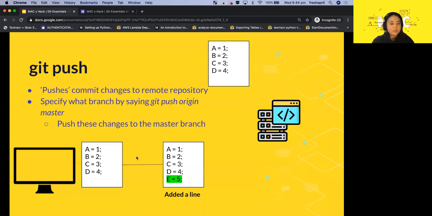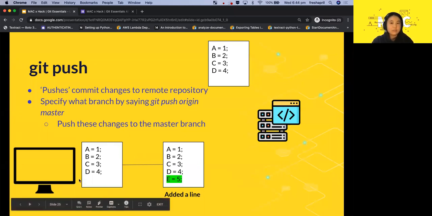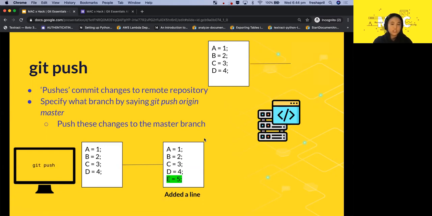Notice how you have your original file here, and then here you've added your line, e equals 5. That's your message. You've committed it. Now I'm going to push it. So git push. Cool. Notice how before that, it wasn't on your online server and now it is. Now the online version is also the latest version, and anyone who's working with you can just grab that version and put it onto their own laptops. So now your online version has your changes and it's up to date.